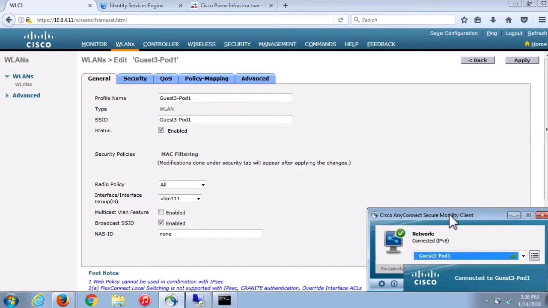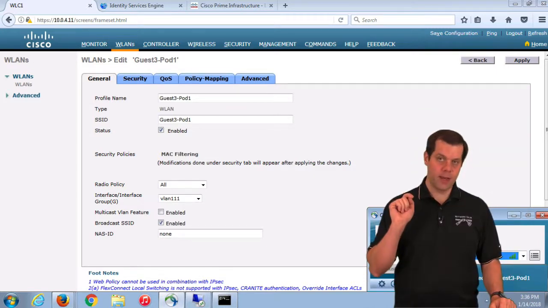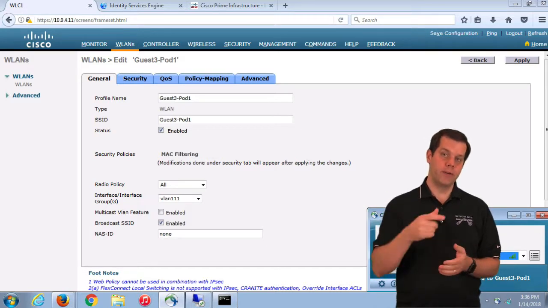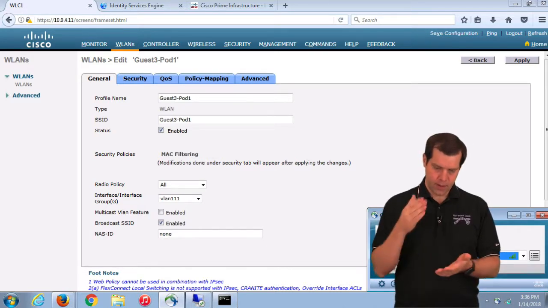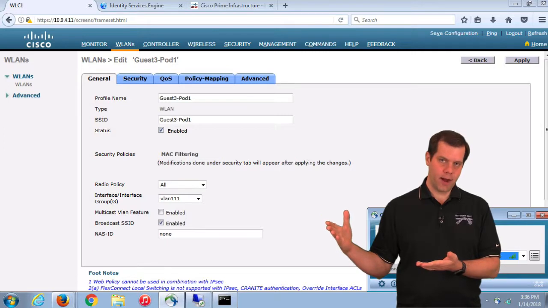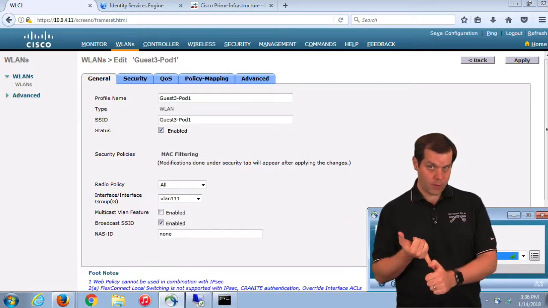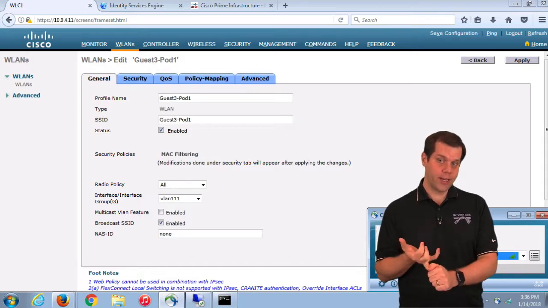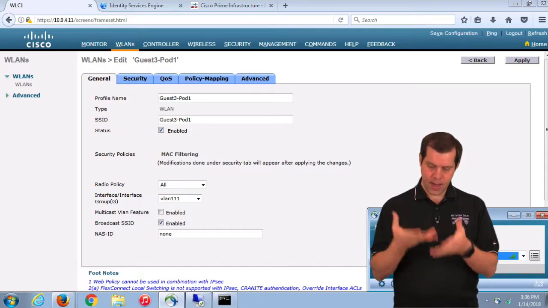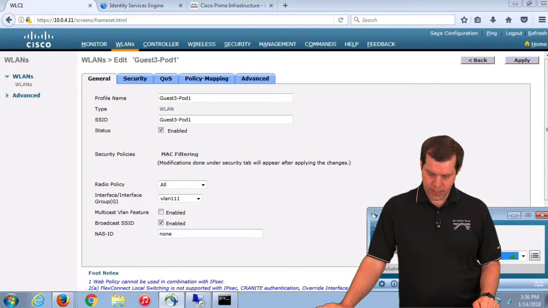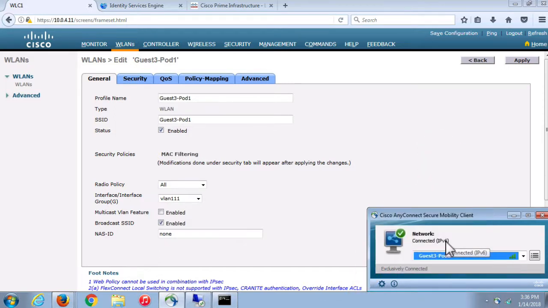All right, so I'm going to connect. Before I even pull this IP address, we've already completed the first MAC auth. So I connect. Controller sends the MAC auth out to the RADIUS server. The RADIUS server responds with the URL and the redirection ACL name. I am then placed onto the network, and I should be able to pull my IP address.